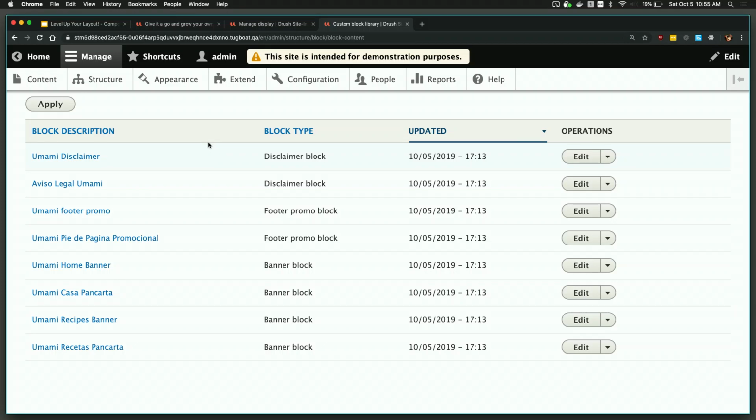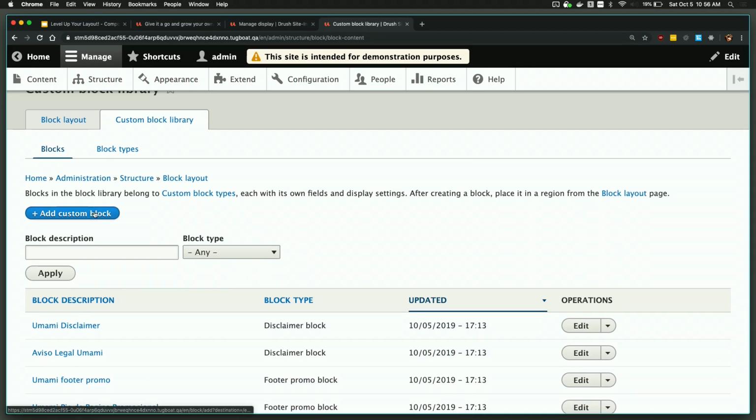People are talking about, hey, can I please use those in the future? And the answer is yes, they're talking about it. Will it be contrib first and then go into core? That's just the life cycle of everything that is in Drupal right now. There are creative ways if you want to do this, though. If you wanted to truly create a reusable block that has Layout Builder, you can make a custom block type, use Layout Builder for that, and that becomes a reusable block type. So it's how you approach your site building strategy. And if we created a custom block here, those are still placeable via Layout Builder as well.